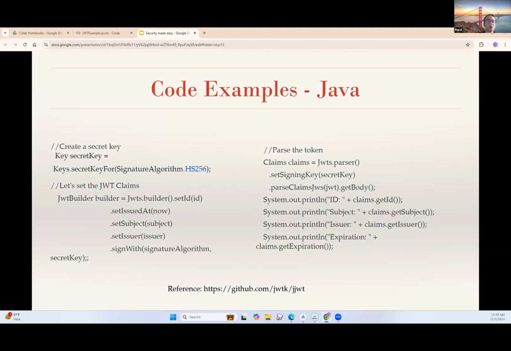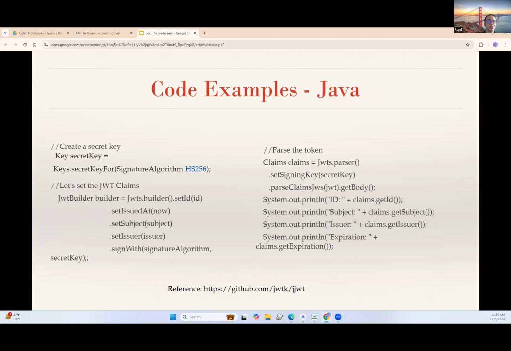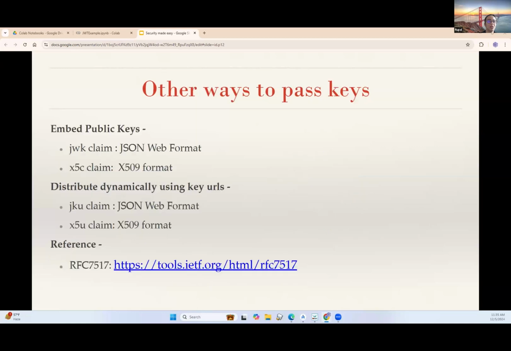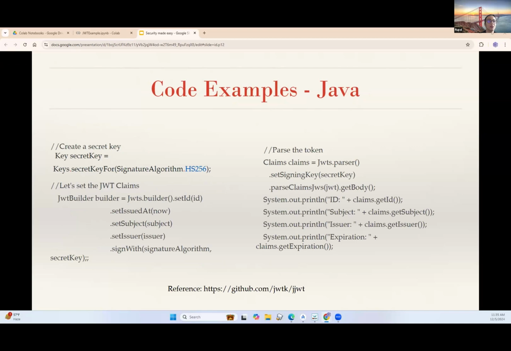I have some code examples. It all looks like a lot, but it is not very difficult to implement in code. So we can pretty much do it.